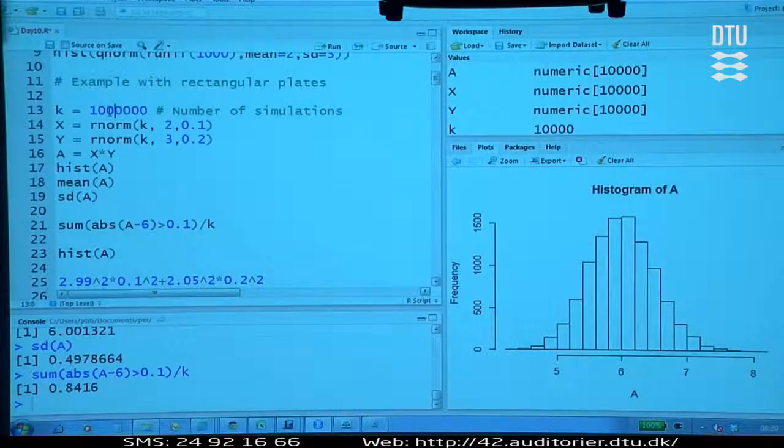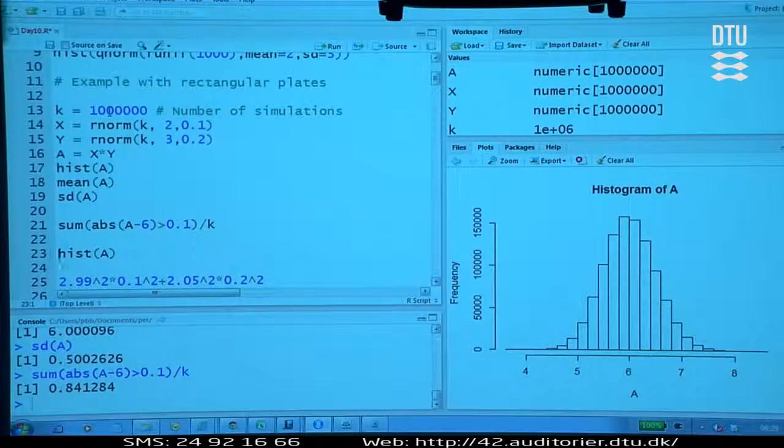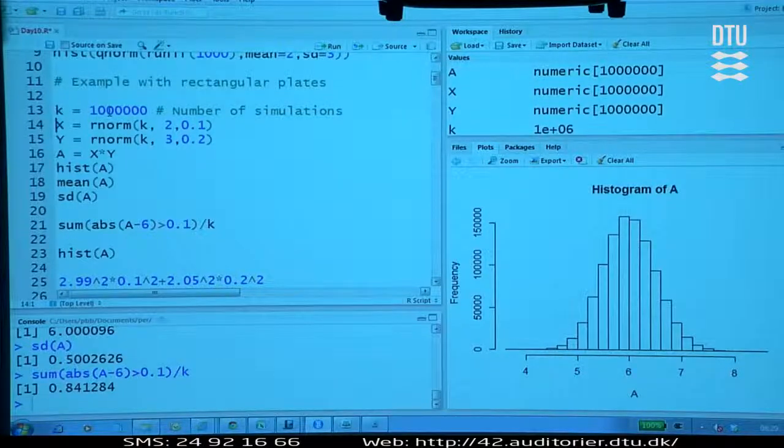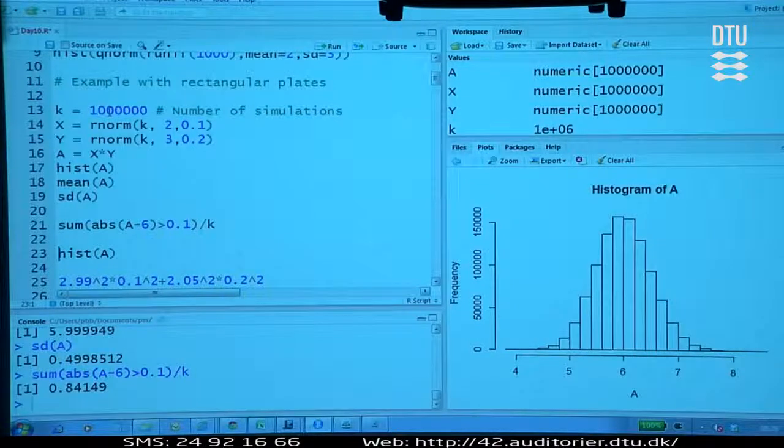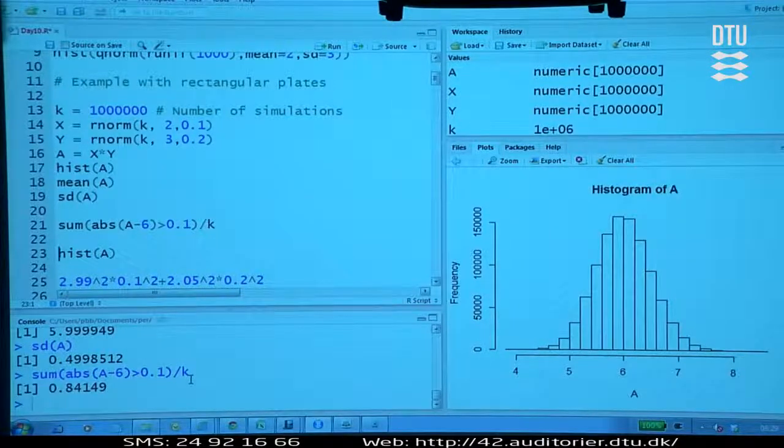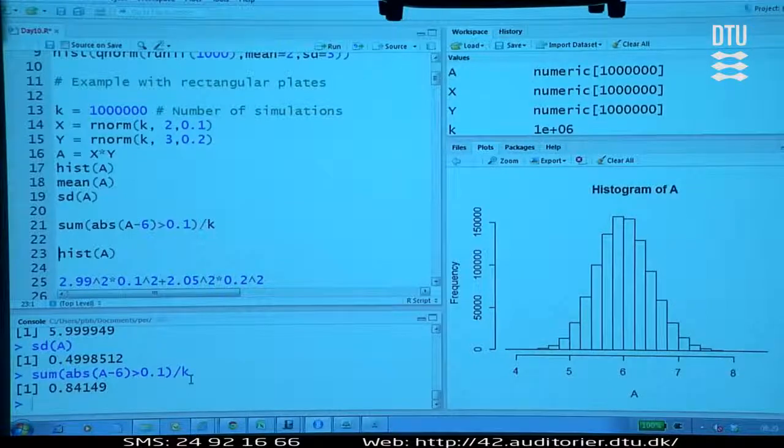It didn't take many seconds to do it a million times here. So, why not do it a million times? And what if I do it again now with this size of k? I'm pretty sure that to two decimal points, 0.84 is the correct answer. It's not even uncertain anymore. You can actually be certain up to a certain level of precision.